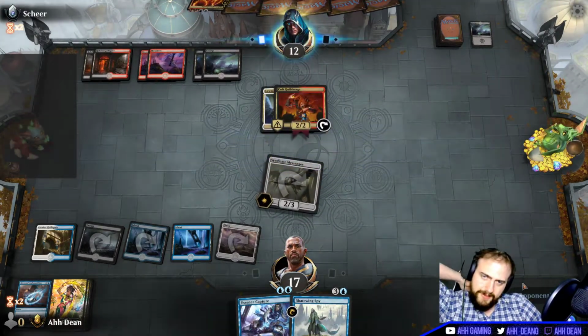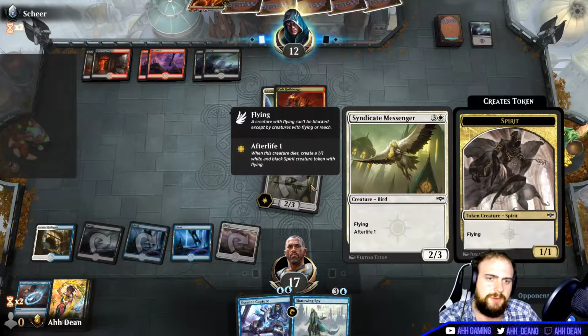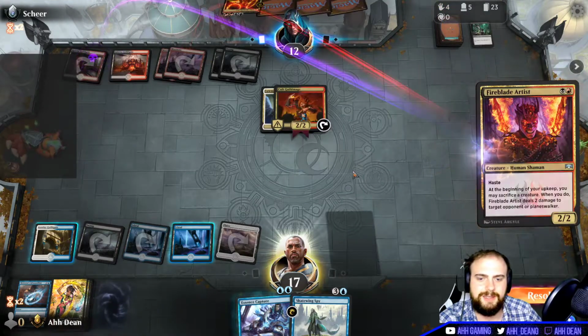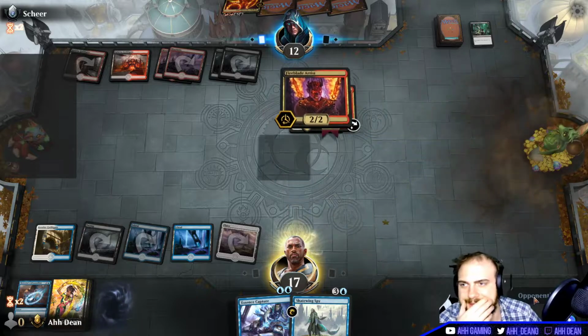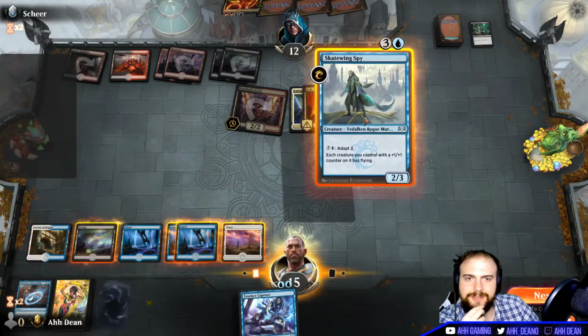So now we've had a little bit of a faff. Oppo's going to play out the Firewheeler again, and we're going to use Essence Capture to put a +1/+1 token on the Syndicate Messenger. Whoa, no, they didn't do that. They tricked me. Yeah, that's annoying. Okay, gotta play that. Oppo's being sneaky. Okay, we can still do the same though.